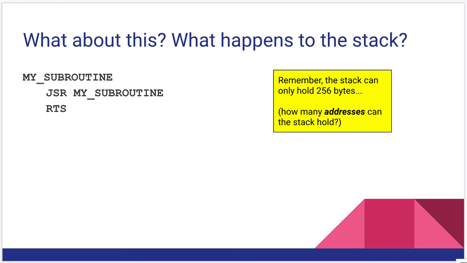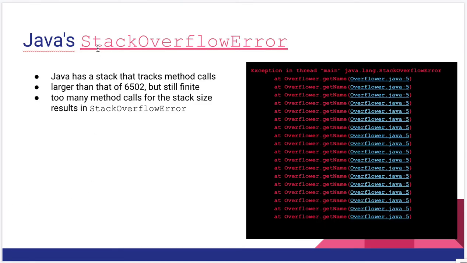You've seen this before in Java. Most likely you've seen Java's stack overflow error. This happens when you have a recursive function that is not properly written, or you have a method that calls another method that calls the first method in a circular pattern. Again, that's recursion without properly ending the recursion. You do that, and you're going to have a method that just keeps calling itself over and over and over again. And in Java, similar to how subroutines work in 6502, there is some information pushed to the stack with each of those calls.